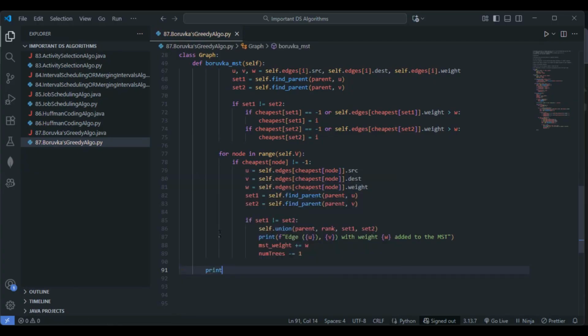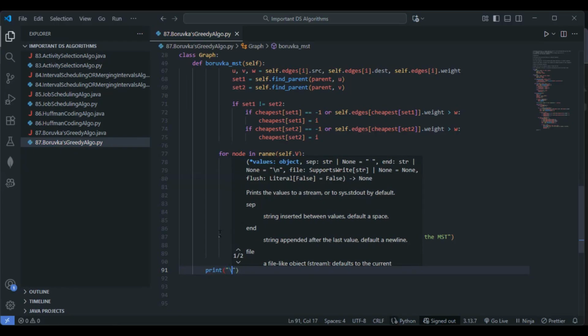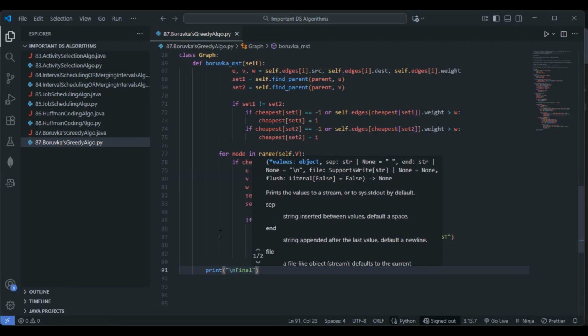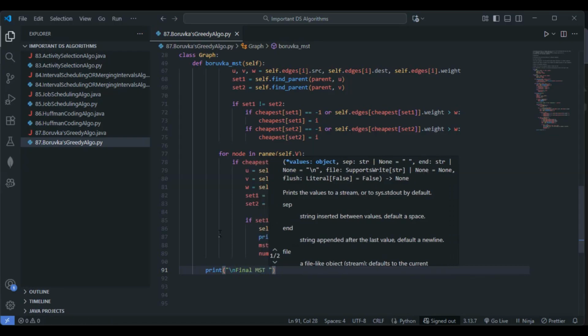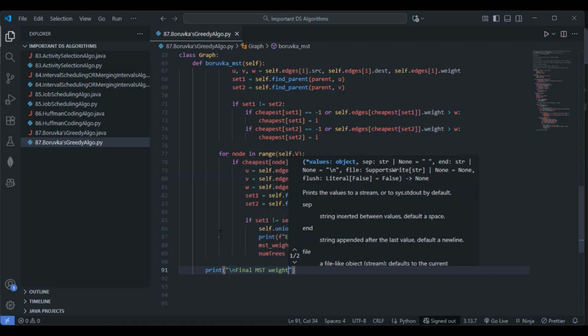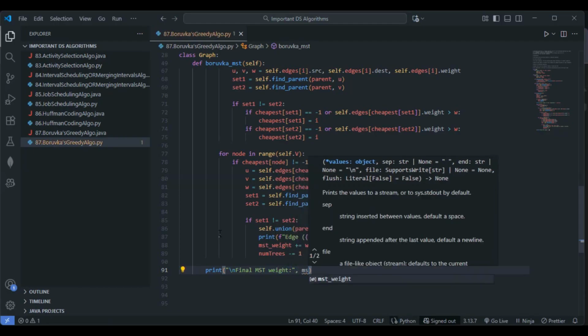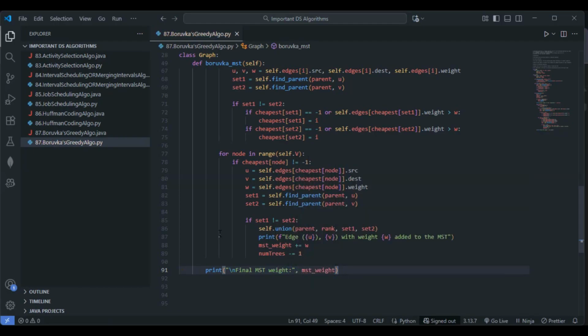Let's print in a new line, I'll make use of the slash n here. This one will be final MST weight. Let me pass MST weight here. This is fine.